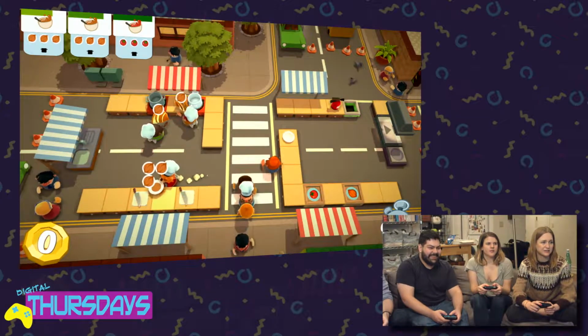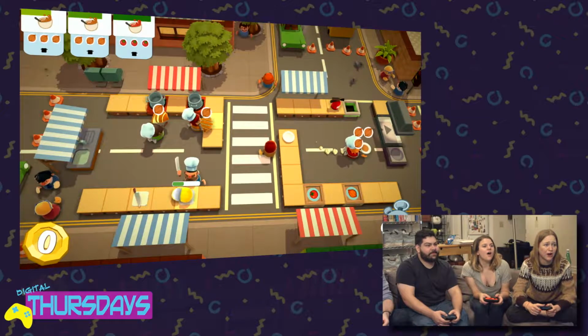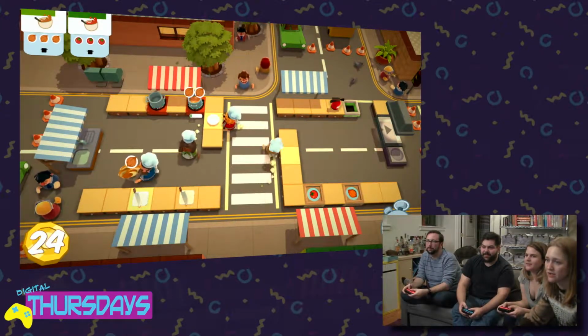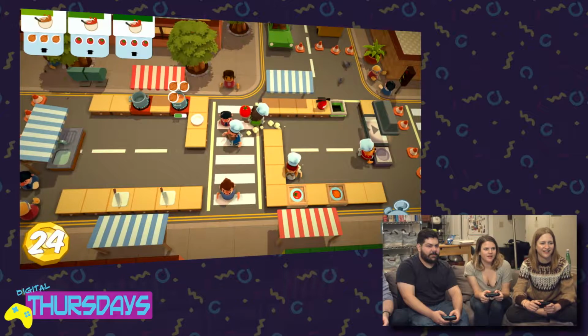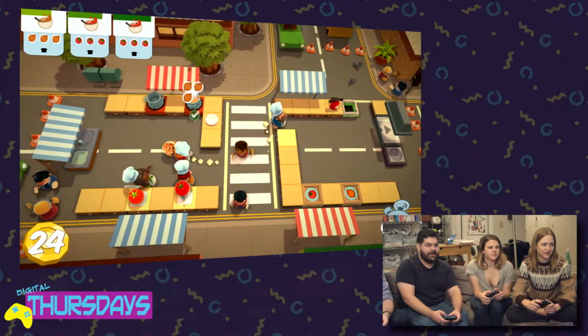Sorry. Oh my god, put it in the pot, though. It's so hard. Pick it up and put it in the pot. I did it. Now get out of the way. Calm down. I'm gonna get a tomato. All right, I'm on dish duty. Okay, tomatoes, please. I need a tomato. We need three tomatoes total. Okay, I'm doing it. That's one, that's two. Dirty plate. All right, I'm through.